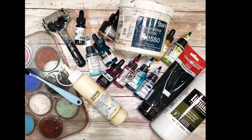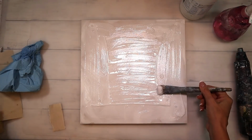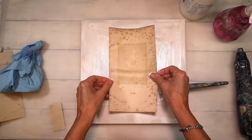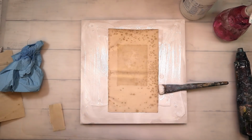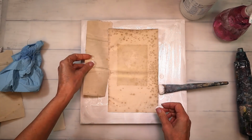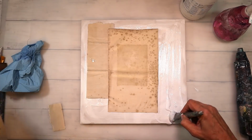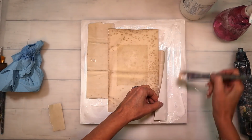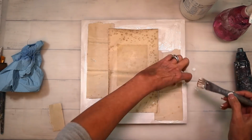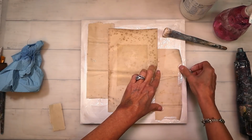Look at this happiness full of love piece. Here are the supplies that we'll be using today. So I'm starting my project on a 12 by 12 MDF board that has been gessoed, and I'm putting down some wonderful vintage papers, a new collage pack in the shop that will be on sale this week. Oh, they are so yummy. But I'm just starting with papers, not really sure exactly where this is going to go yet at this point, but just starting with some really good grungy yummy papers.